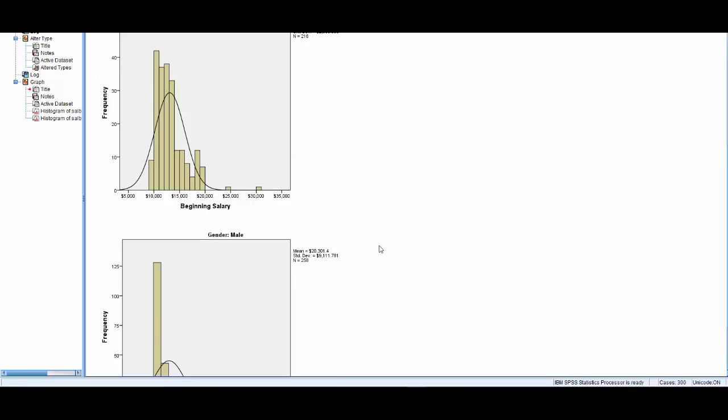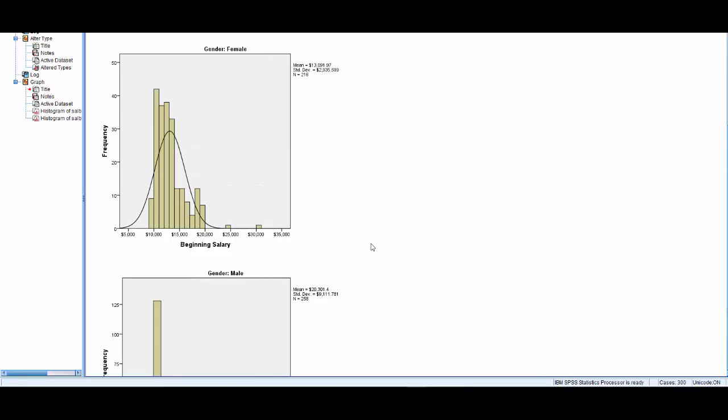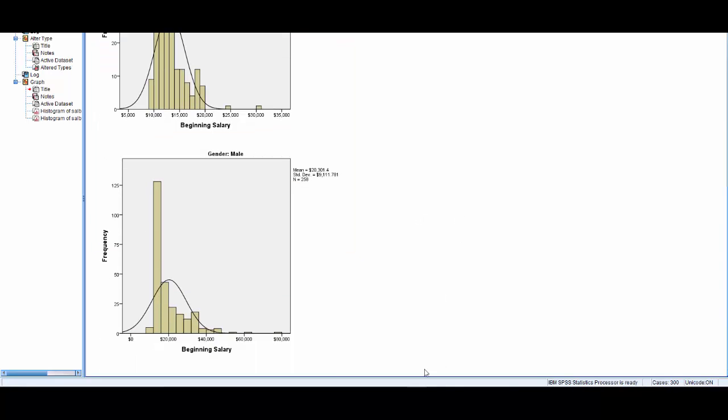So we're looking at these two. This is the female distribution. It doesn't look very normal. It's a little bit positively skewed. But if we look at the male distribution, we see it's even more positively skewed. There are ways to tell how closely the normal curve fits data, but we aren't going to go into that.